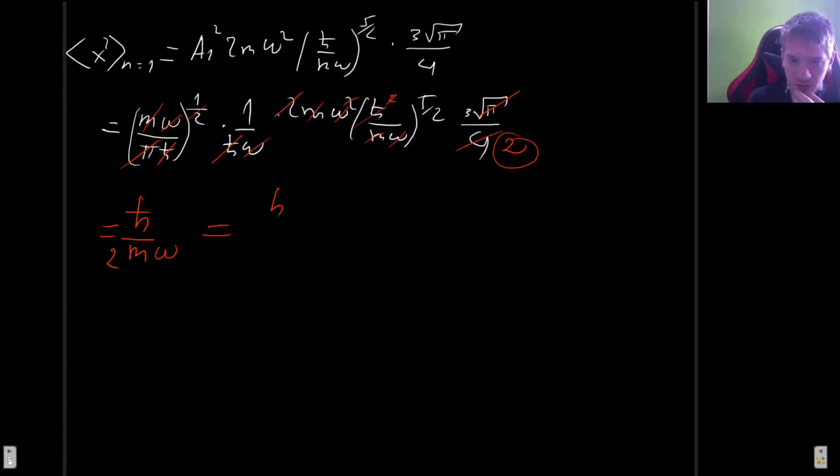So our final result should be, well, I already wrote it down. I don't know why I wrote it again. So this is our expectation value for x squared. Let me just go ahead and double check because it was a long calculation and oh, yeah, good that I checked. I forgot to put this 3 in here: 3 h bar divided by 2m omega. Great, we're doing great. So this is our expectation value for x squared.